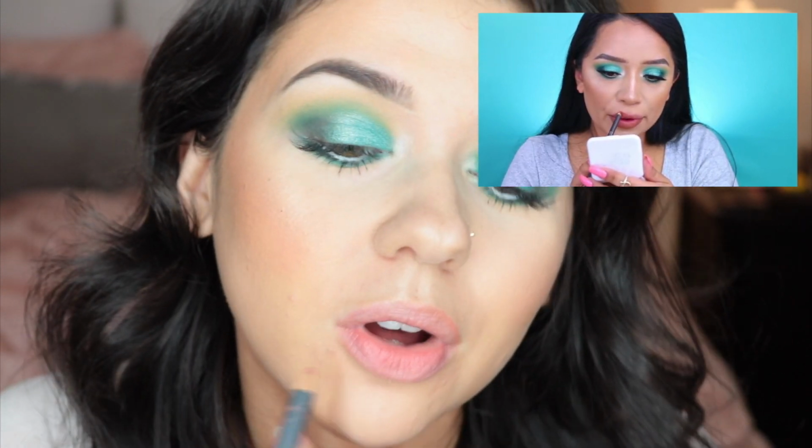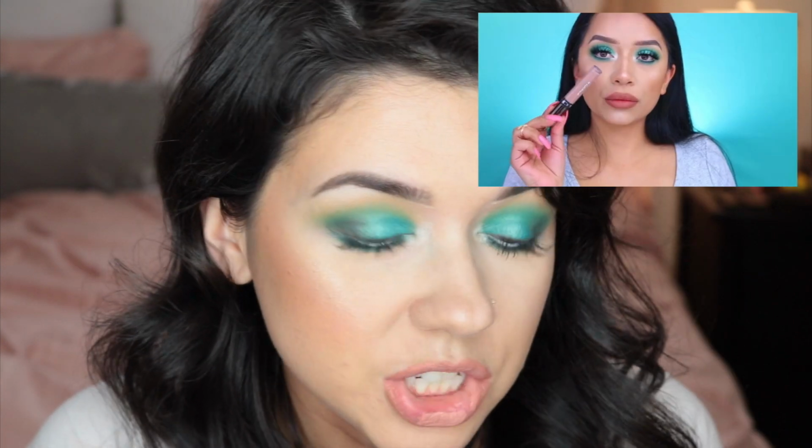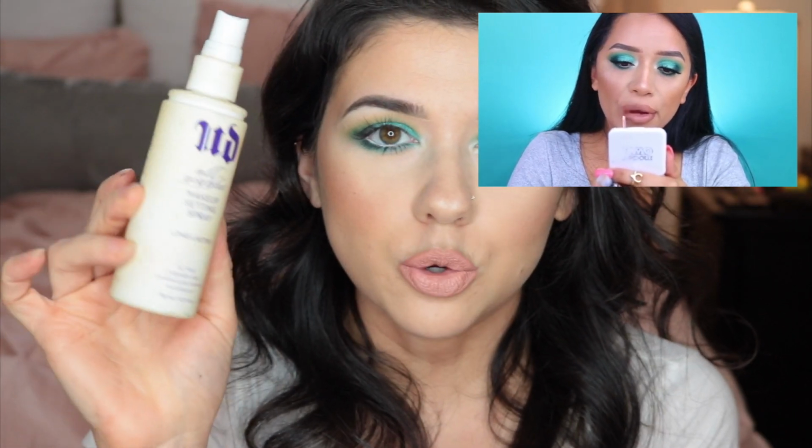For lip liner, she uses more of a brown lip liner. I'm going to use Bite Beauty in this shade 020, or 20, whatever you want to call it. For lipstick, she uses a really light, pale liquid lipstick, so I'm going to use Pure Hollywood by Anastasia. To set my face, I'm going to use the Urban Decay All Nighter Spray.